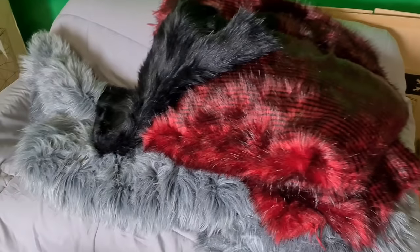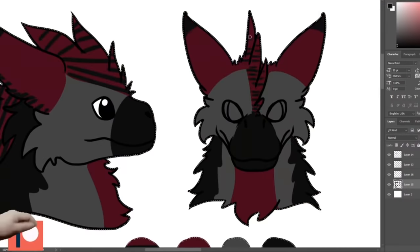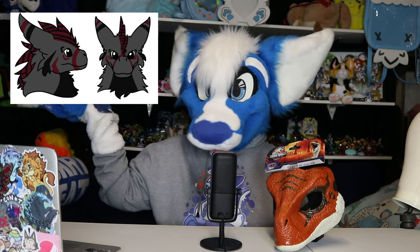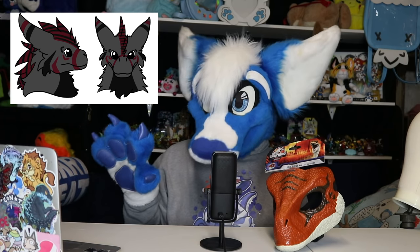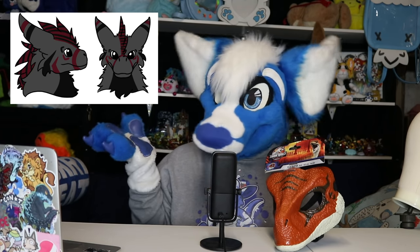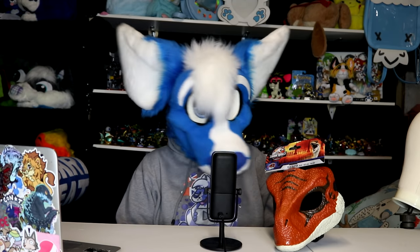And here at home, I already have a lot of grey fur, the same fur that you saw used on Lumpy. So I created a whole bunch of potential designs using this palette. I pitched them to my patrons, and together they all voted, and this was the winning design. I feel like it was actually a really good choice. It's a good middle ground, because it's definitely not super duper easy, but it's not going to be impossible either. I feel like this is within the scope of my ability. And it kind of looks like a Digimon too, so bonus points there. So yeah, I guess with that, we better get started.